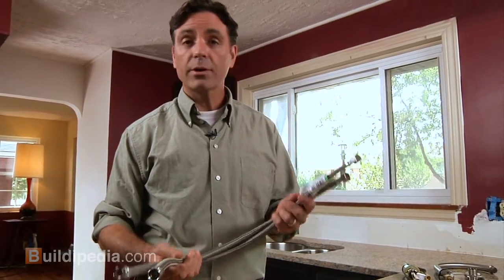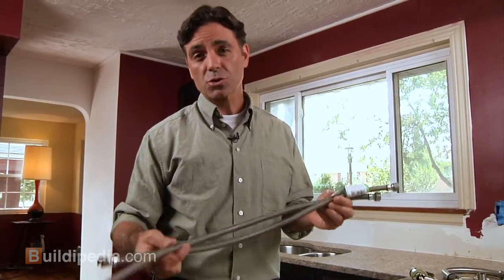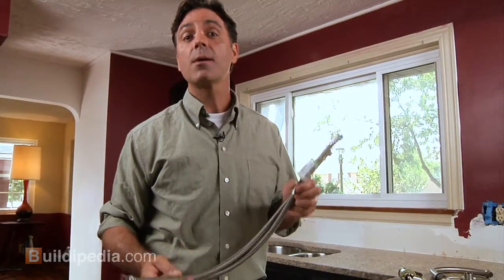Now, you'll also need some supply lines, one for the hot water and one for the cold water. I like to use these stainless steel braided type. They're durable and they're flexible, so they'll work in a lot of different situations. Just make sure that they're long enough to go from the valves up to the faucet.